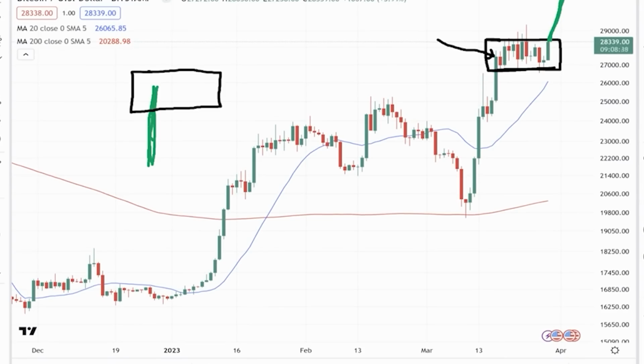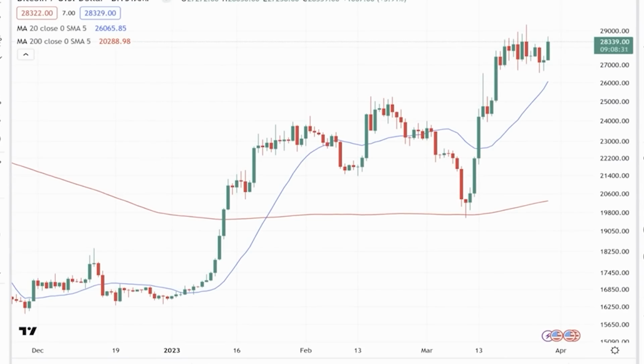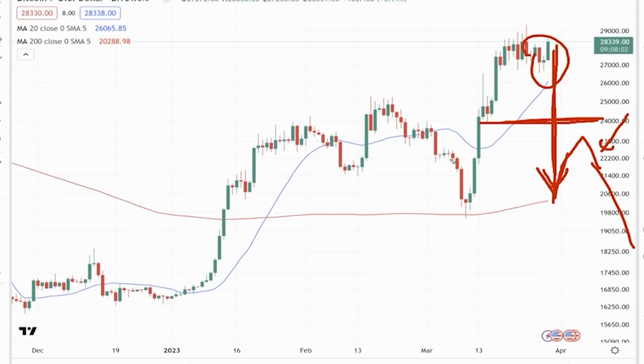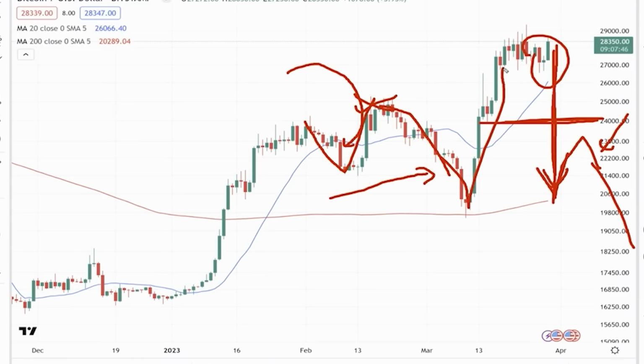Now, if I were dumb enough to short it, it would have to do a lot of damage. So it would have to do a lot of damage this way. And then on that damage, I would have to see it bounce and fail to take out half of the damage and short it there. I would not be trying to grab the first one. I think that's the stupid mistake that the shorts make. They try to grab the first one like, okay, here's the first damaged move here. And then boom, they get wrecked. And so now they're shorting again here and boom, they get wrecked.